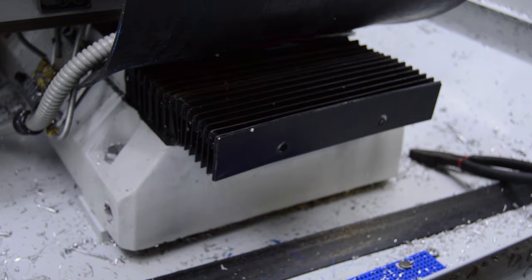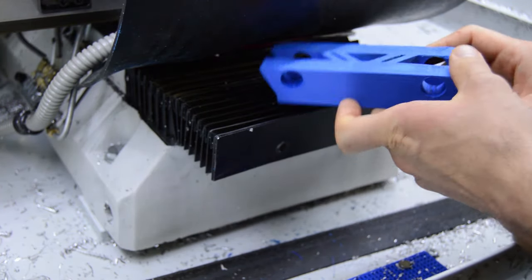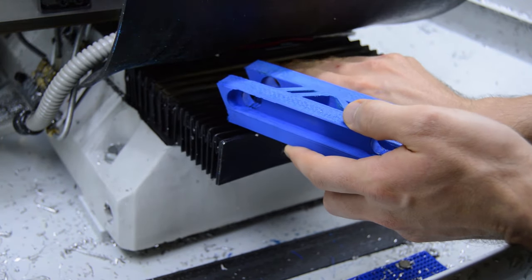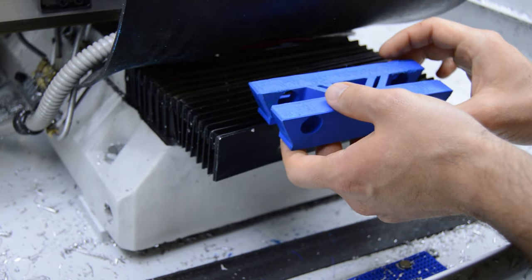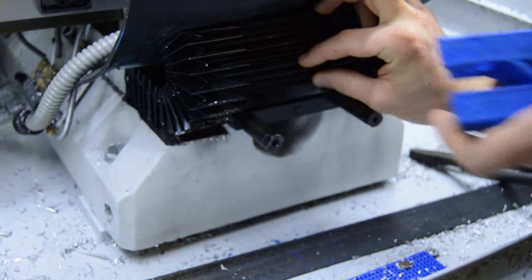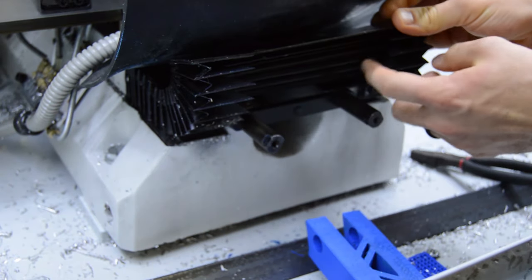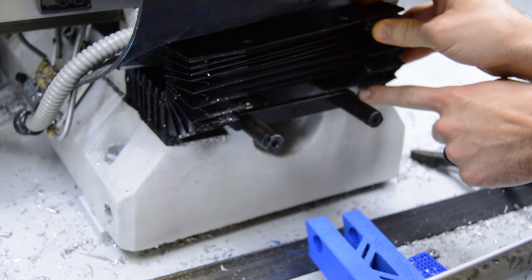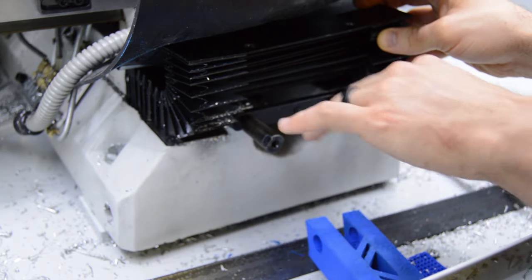So we're getting pretty close to being done with this modification. Yesterday I printed this part. This is going to go underneath the Y-axis bellows on the near side. If you pull this off, you'll see that the bottom of the way covers has a triangle shape, and that slides into the wedge for the ways. So it slides back and forth with the ways, right?